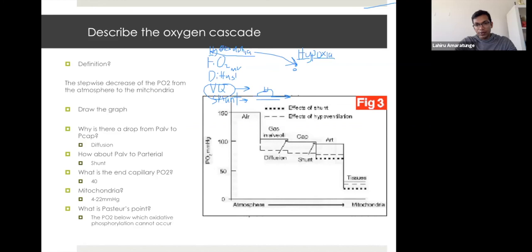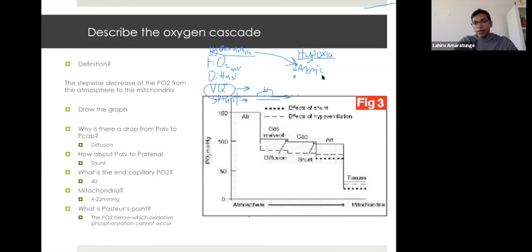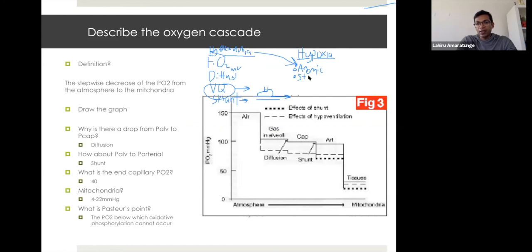Okay, give me some causes, just to make sure we got it. So for oxygen carriage, if you think about the flux equation, we could talk about decreased hemoglobin, which reduces the overall carriage capacity of blood, and therefore reduces supply, which increases tissue hypoxia. So anemic hypoxia, yep. And then you could have, I guess, hypovolemic hypoxia with bleeding and stuff as well. That'll be termed stagnant hypoxia. So that's where your blood is just not flowing, and it could be due to anything. It's not just hypovolemia, but any kind of circulatory failure.